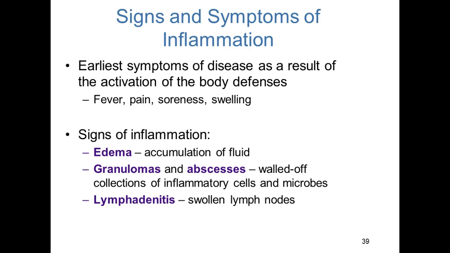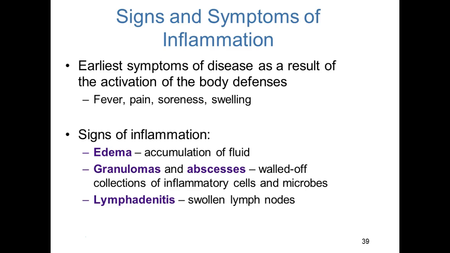and a sore throat would be a symptom as well. The earliest symptoms of a disease as a result of the activation of the body defenses will be the signs and symptoms of inflammation. So when one becomes infected with a microorganism, there are a few signs that we can see of inflammation. One is an accumulation of fluid that's called edema. So we can see that with something like cellulitis.